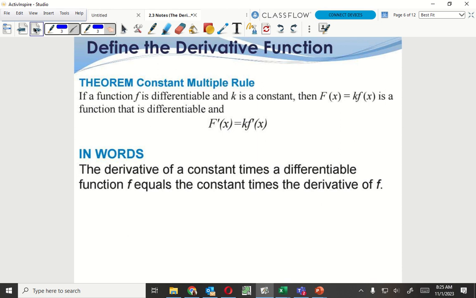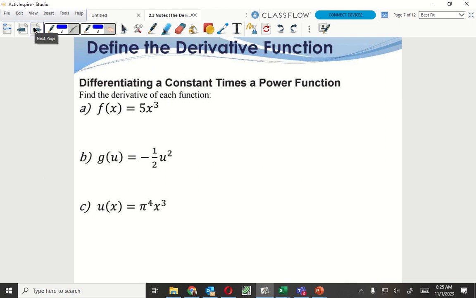Here, let's actually do the math so it makes it even better. In this one right here, f prime, let's see if you guys paid attention to my steps. The number out front is 5. Good. So it's going to be 5 times 3. So f prime of x is 5 times 3, 15, x raised to the, bam.